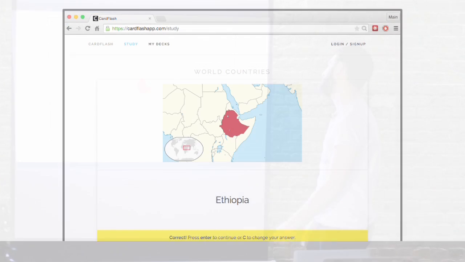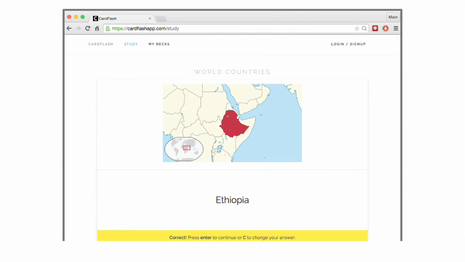One of the projects I've been building for quite a while is this thing called Card Flash. It's like a flashcard learning app. I've kind of been building it on and off, and I started building it when I knew nothing about Meteor. So I didn't really know what was going on, just kind of trying out things, and it ended up being pretty complicated. I was looking at some bits of it.